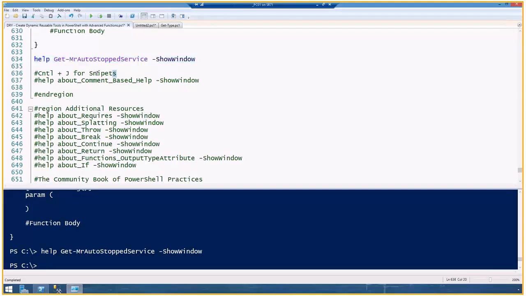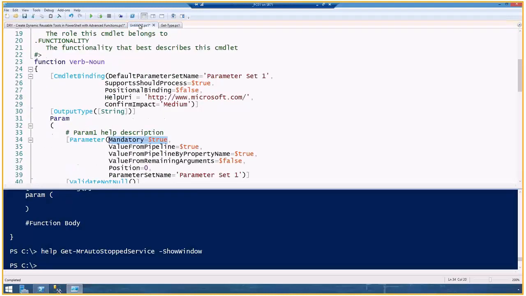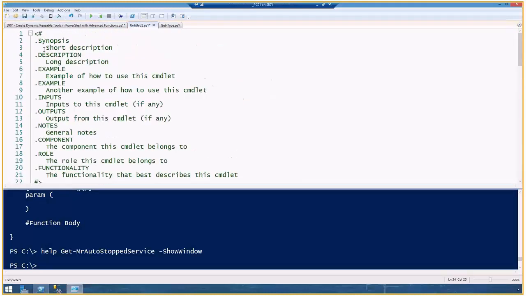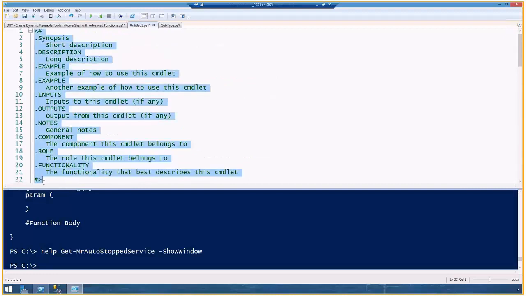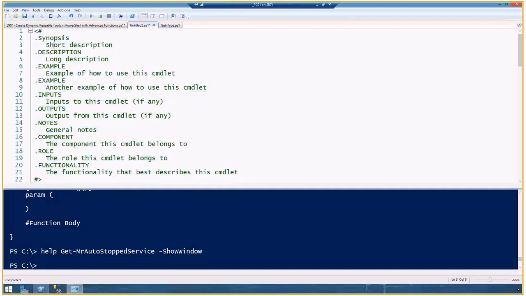So I've already showed you the snippets, because one of the snippets that I use is actually the help. And with the snippets, I don't put my help outside the function, I put it inside the function. The other thing is, notice that SYNOPSIS should be all in uppercase because all the other keywords are in uppercase. And that's one of those things where you keep it all standardized.